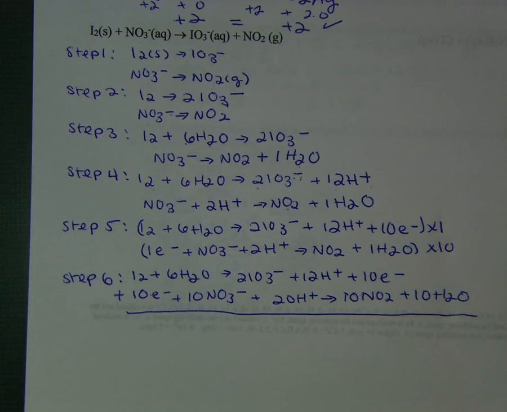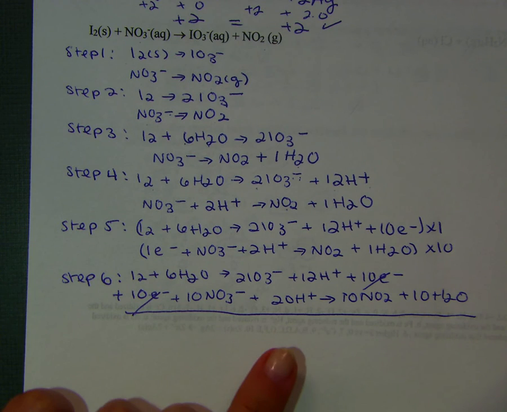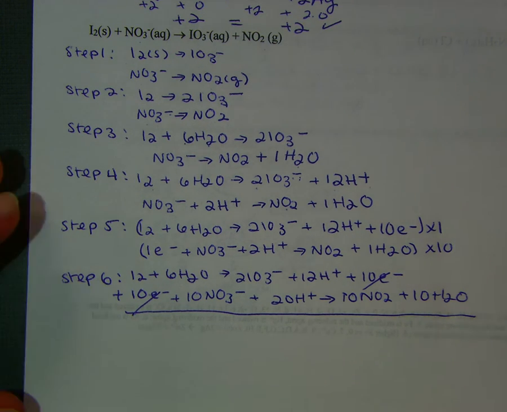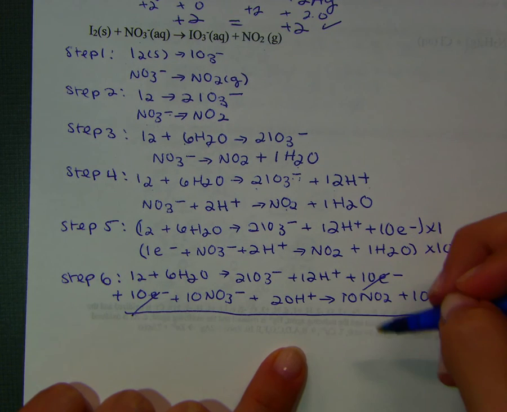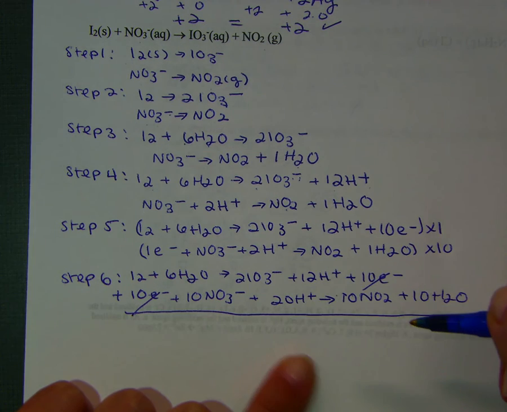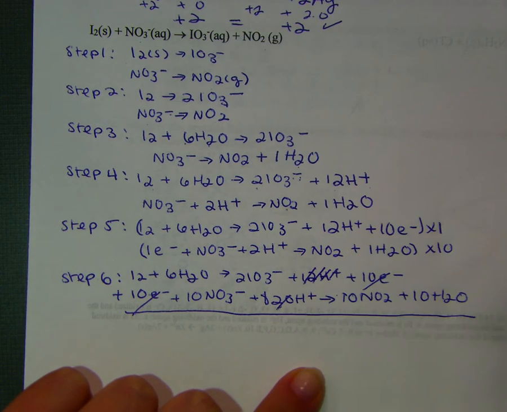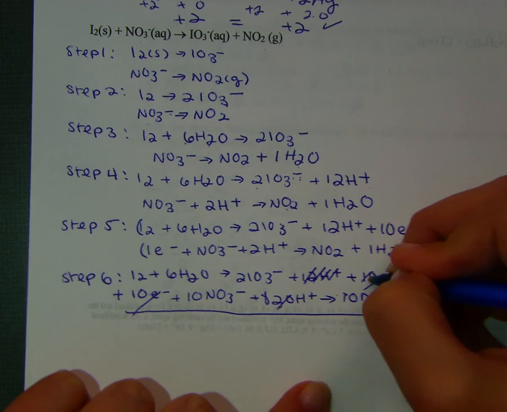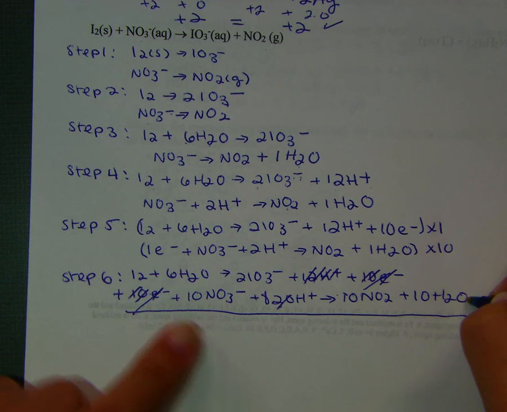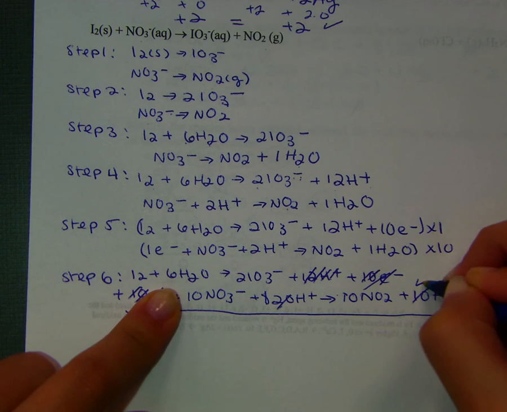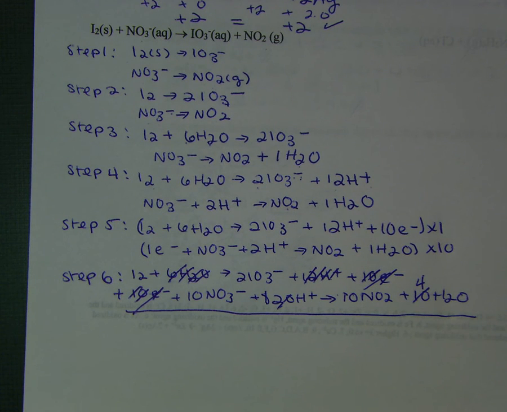So, my 10 electrons of course cancel. That's what we're aiming to do. I have, oh wait, what's this? Yeah, 20 H's. Where's my other H's? 12. And they're on opposite sides of the arrow, so that's good. My 20 becomes 8. My 12 gets completely canceled. I'm just going to make complete cancels here just so they look a bit more completely canceled. I have 10 water and 6 water, so that's going to become 4 waters, and this will be completely canceled. And I think that's it.